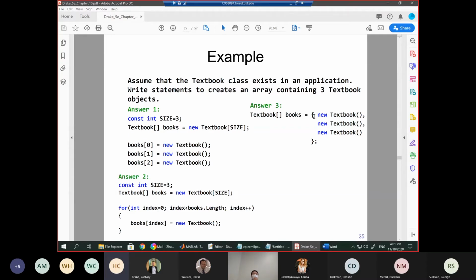Write statements to create an array containing 5 course objects. You can see that in this example, I changed the name from textbook to course. Secondly, I changed the number 3 to 5. That's it. Basically, it's almost the same problem, but you cannot just directly copy. You need to understand what's going on here, right? Then do the problem.